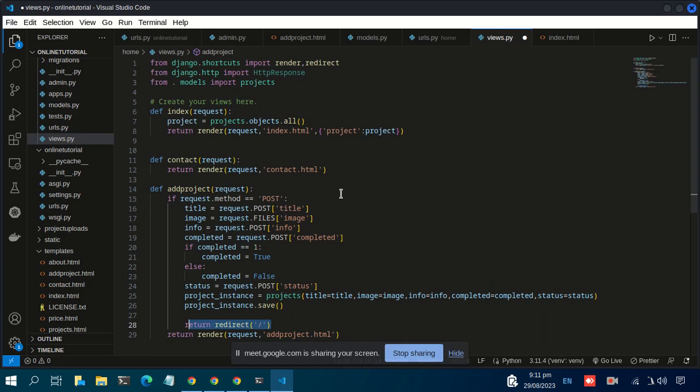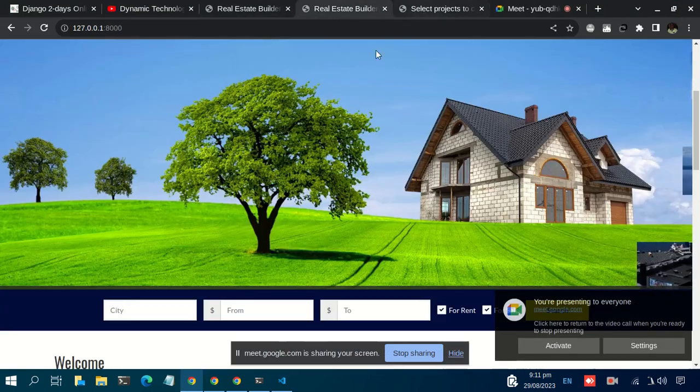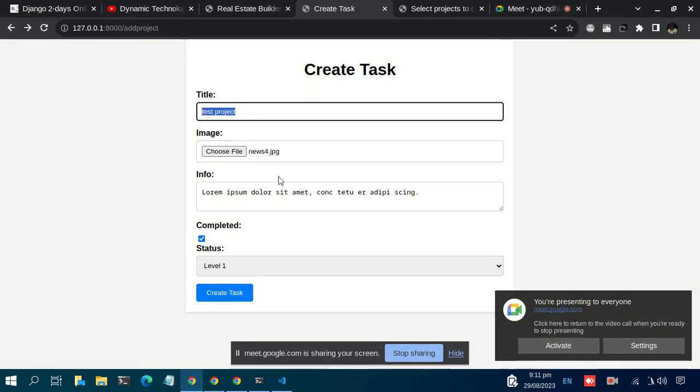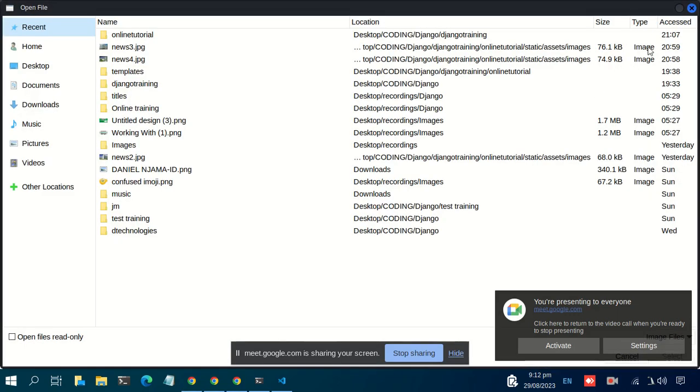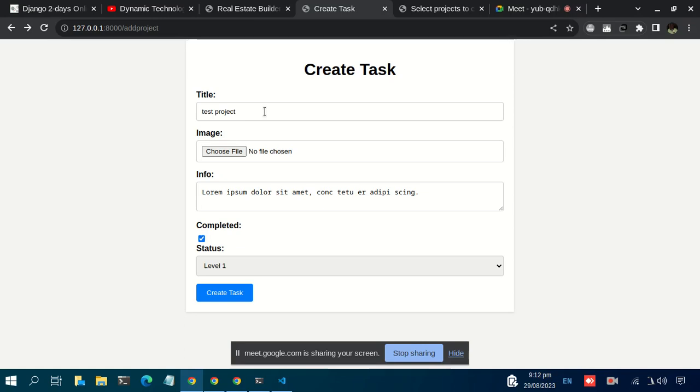Alternatively, the same message can be displayed on the forms page. The same message can be displayed on this form and these fields cleared. So there are many things that you can do once the form has successfully been submitted, Vincent. So for the scope of this training, we are not going to look at that, but it's something that is achievable. So I think I can do that probably behind the scene and give you the codes to achieve that.